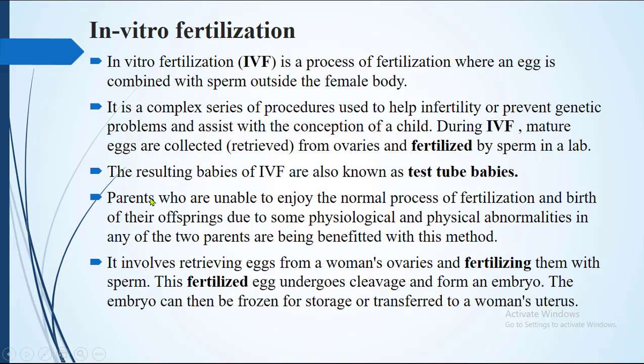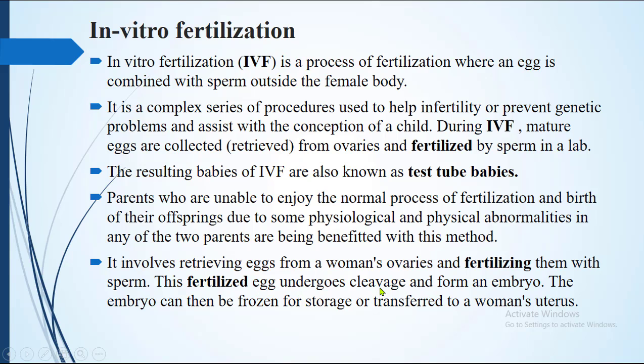So what is the benefit of in vitro fertilization? Parents who are unable to enjoy the normal process of fertilization and birth of their offspring due to some physiological or physical abnormalities in any of the two parents are benefited with this method. It involves retrieving eggs from a woman's ovaries. The ovaries are stimulated by hormonal therapy to release ovum, and then the eggs are collected and fertilized by sperm in the laboratory.